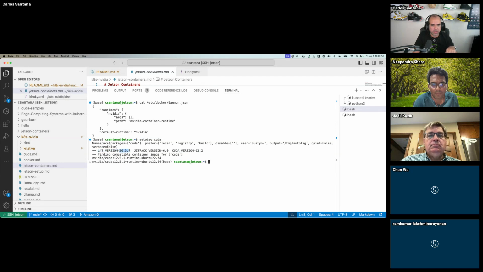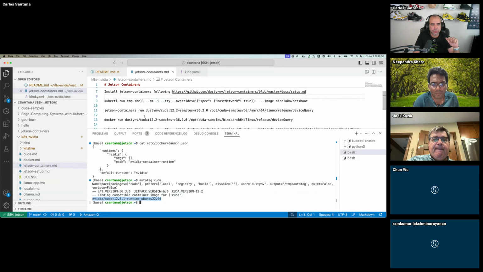So this is flashed into the module, and then it was finding what would be compatible. It found that this is the stack image, and this is what I was struggling with. I wasted a lot of time trying to figure out which image to use. So this gave me back that you have to use the Nvidia one, and this is from Nvidia, right? 12.15.1, the one that I need to use.